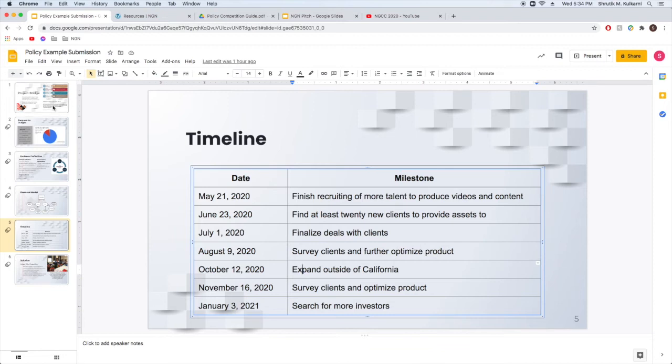Because of how the initial judge proposal would have been, within the Bay Area, that was specified within the request to judges. Here you want to talk about expansion, obviously, and this would have been several months after NGCC 2020. But essentially what you also want to show, if you're proposing any sort of product or business as opposed to a campaign, or even with a campaign, is that you're able to scale up and indicate that your project is popular and can have a real base.